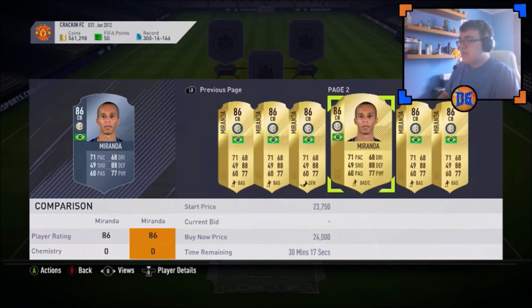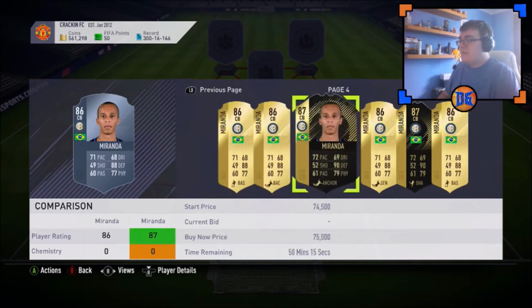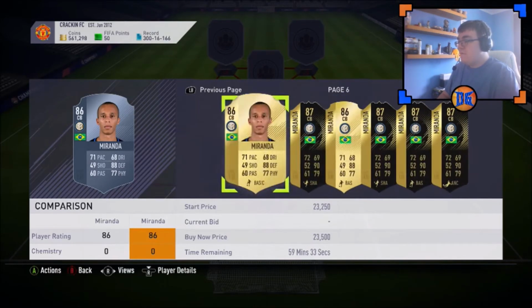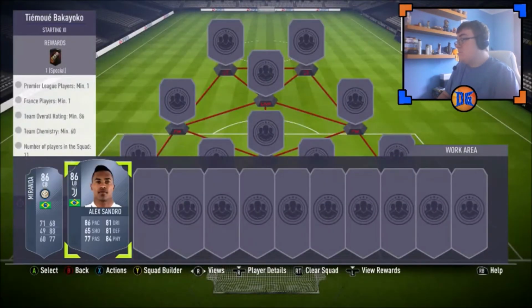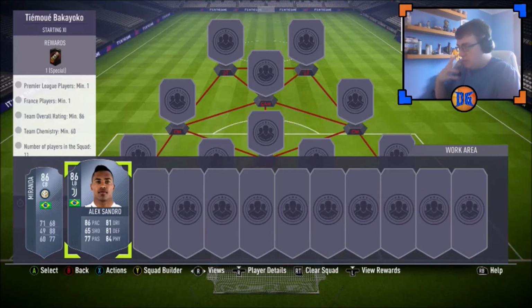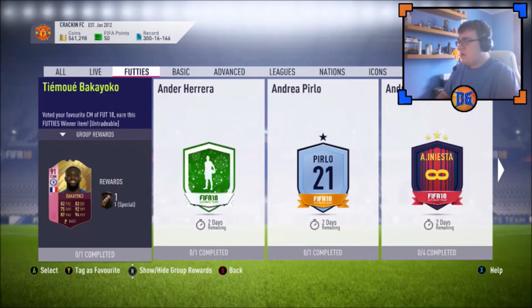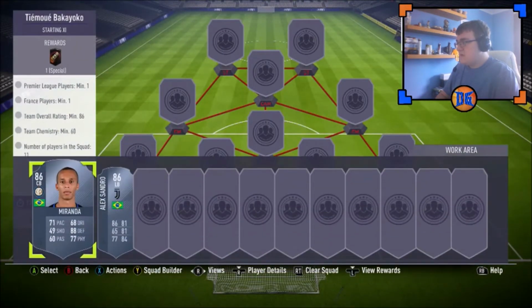The Miranda card is a little more expensive right now, probably because of that SBC. There's less of them floating around, but, you know, it might be worth a shout. But Alexandro definitely looks like a viable option. You know, I don't know why he isn't more expensive, to be honest. If I'm being honest, I don't really know.